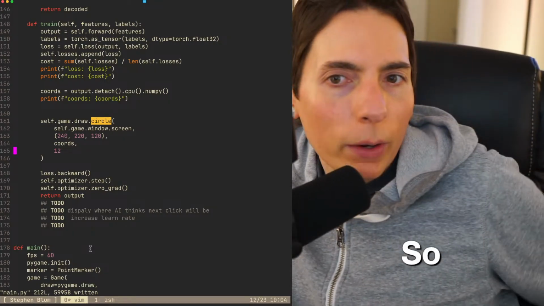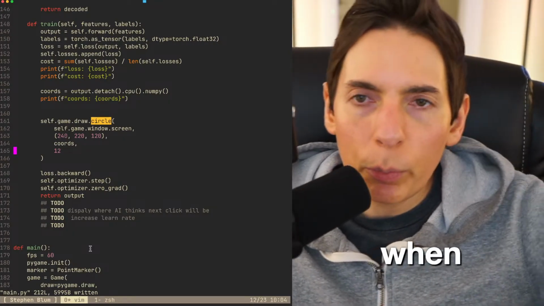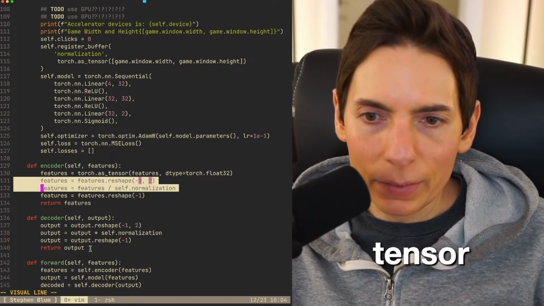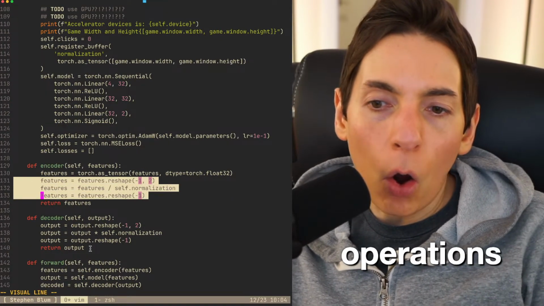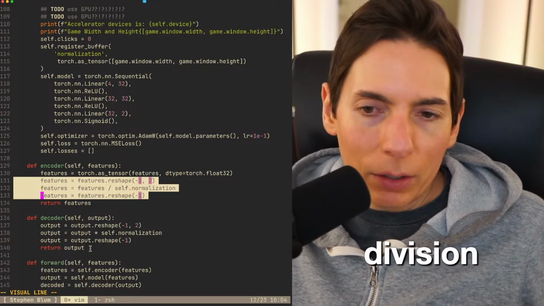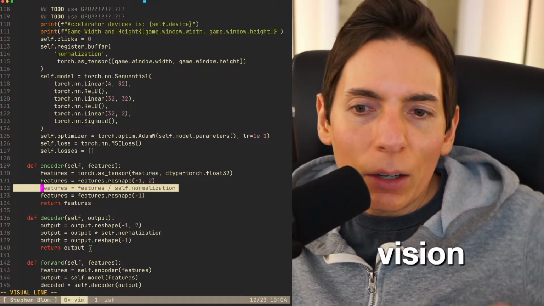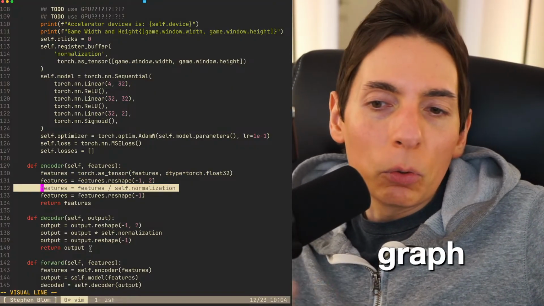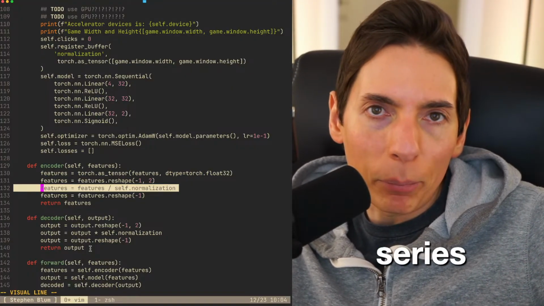So Savan, the way I understand it, when you're dealing with PyTorch and you operate on the tensor, it captures those operations, like a division. Let's look just at the division. It will capture that as part of the graph. What that means is it's a series of operations.